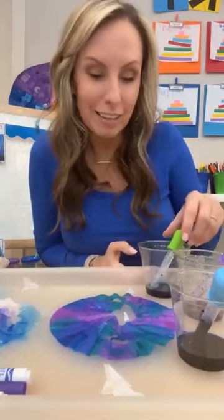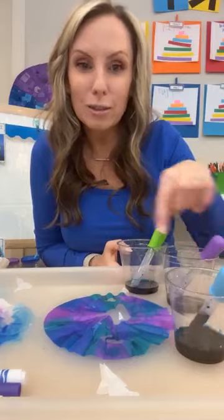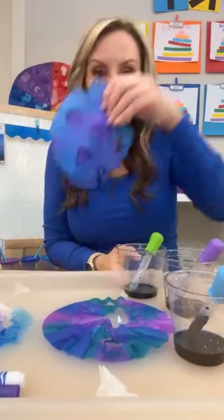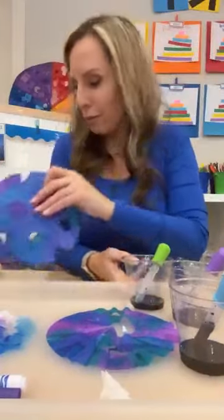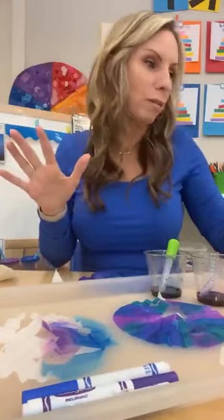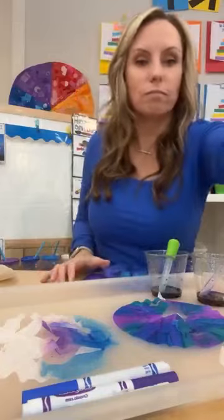But look how pretty that is. And again, great fine motor, and we're also practicing using those science tools in the art center. So super, super fun, little coffee filter snowflakes. And again, either way you make them, super, super fun. And when they're using the spray bottle, it's great fine motor too.